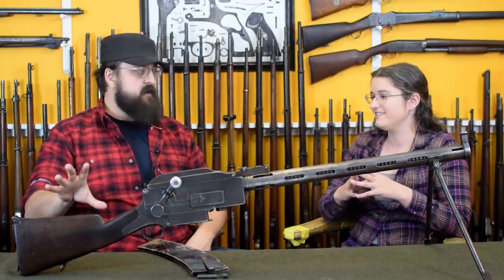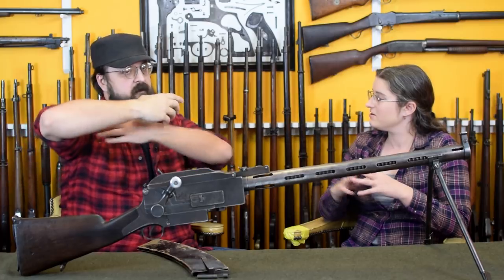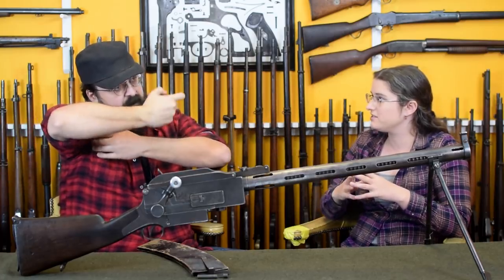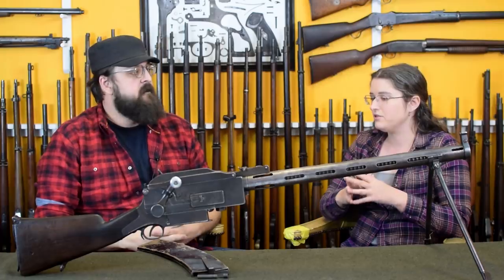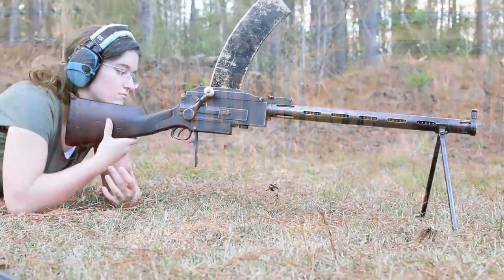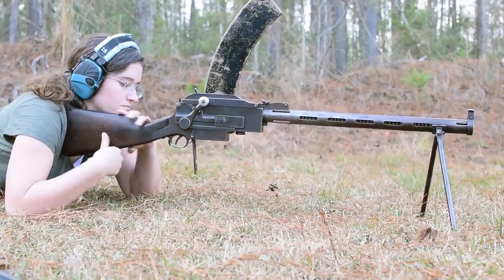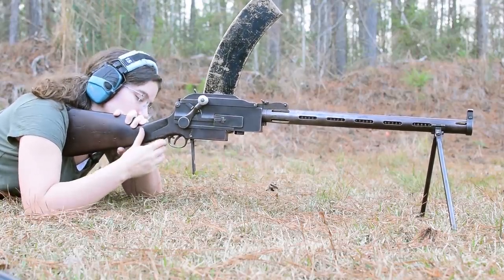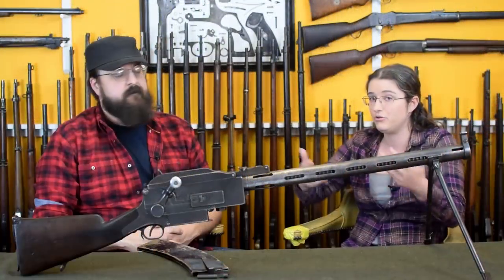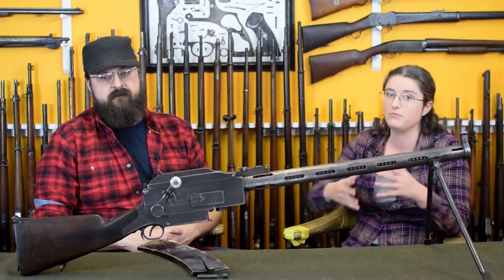Which is why, not on this particular gun, but on the other ones, they often had that cross support where it was very clear that you're supposed to tuck the other arm. That is one of my biggest issues with the stock on this one, is that it doesn't provide that support. So you can even see me in the video where I'm kind of guessing for a split second where to put my hand, because it's not a natural place where your left hand falls under the stock for support. So you just put it where it fits. And I would have actually appreciated that support, but that does come later on.